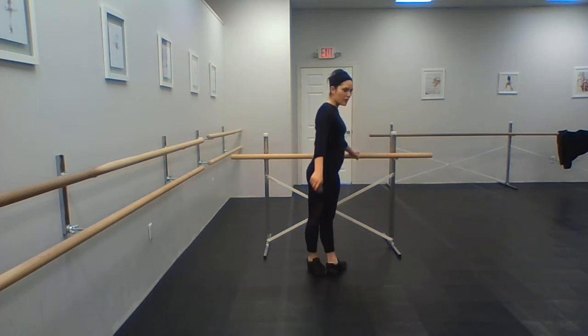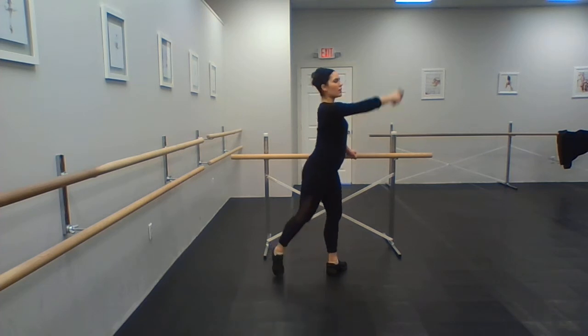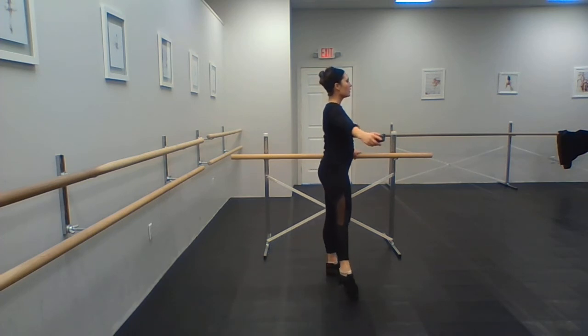Close fifth behind. So ready to go back, you have 1, and flex, and point. Close fifth, tendu, plié, point, and close. Last one to the side, and plié, and close fifth.